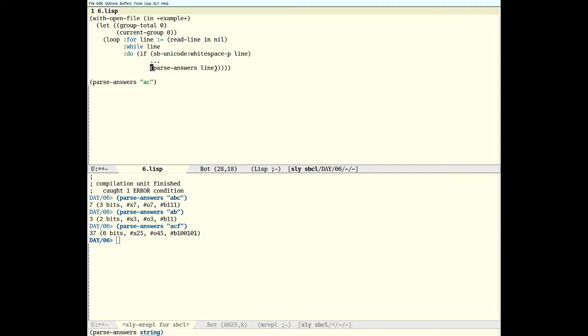Now that we've parsed the answers of this group, we have to not add them, but accumulate them with the previous one, right?